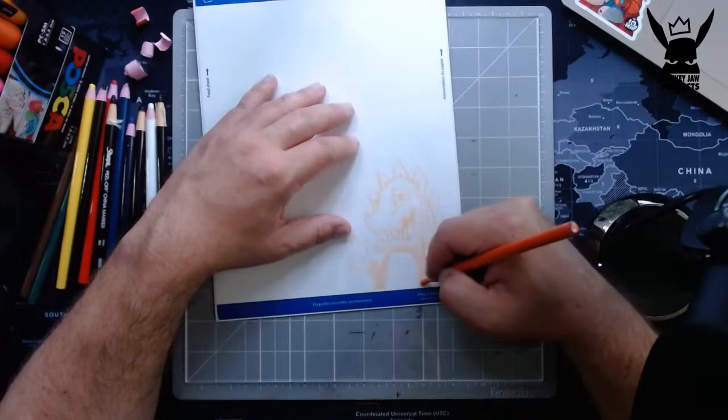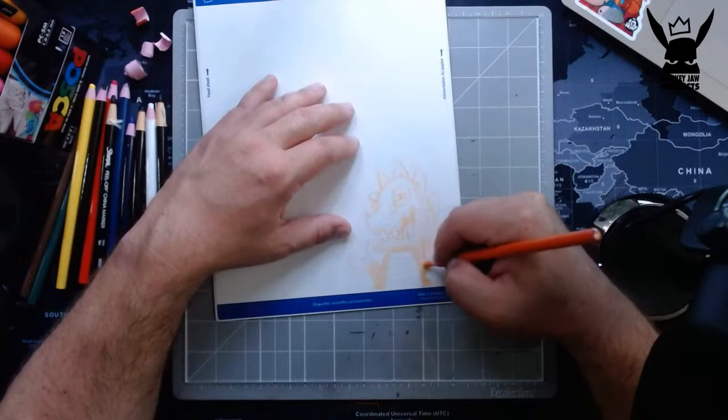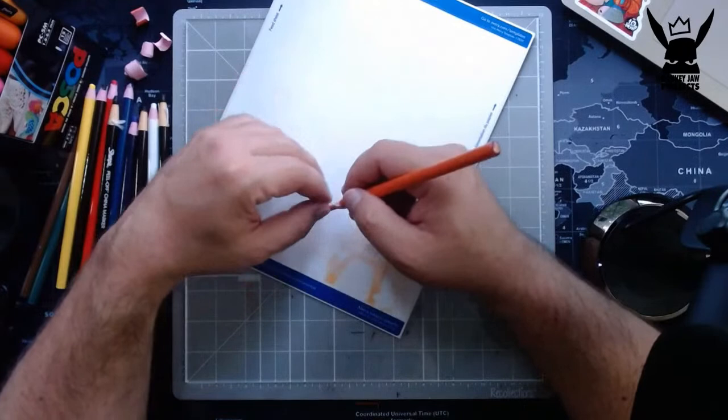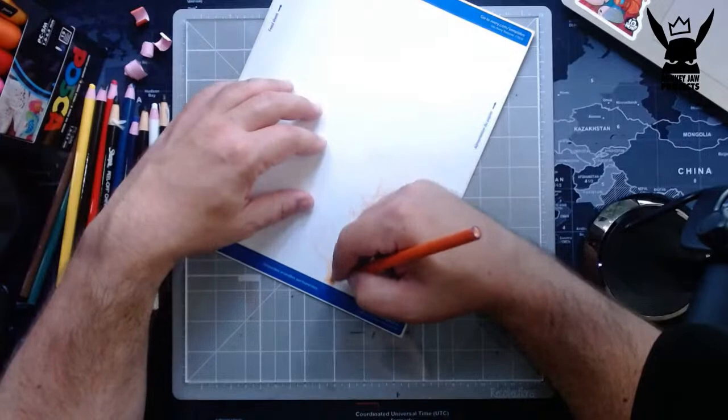But I'm telling you, this kind of playing around with stuff without any rules, not needing to be perfect, and just playing with materials, playing with mediums, playing with color, you know, how intimidating is coloring?